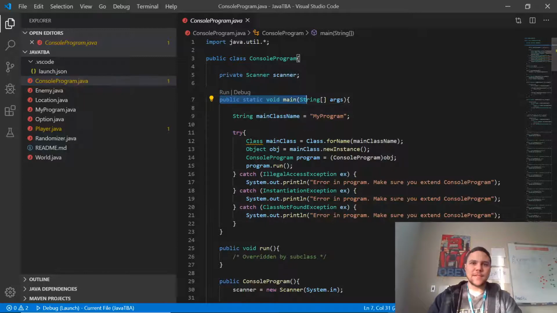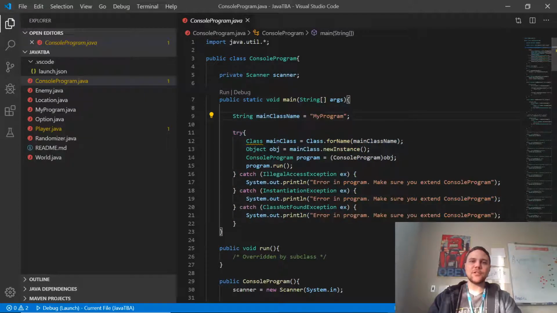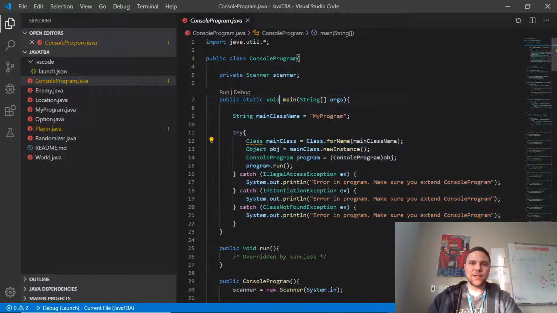So this is the static void main file, which is essentially any Java file that you make, any Java program is going to start by trying to run the void main file. So then it says main class name my program. So I took this from Code.hs, and it's pretty nice. It gives us some nice terminal interactions, makes our life a little easier.